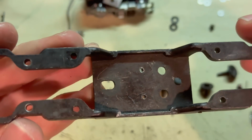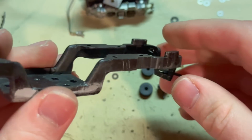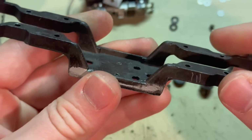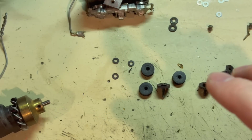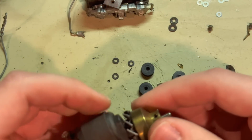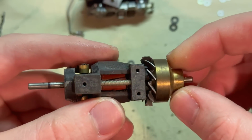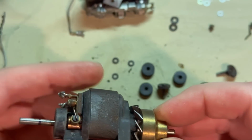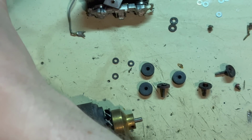So there's the metal chassis. It's actually fairly light. There's not much metal there. I think that's just because they were trying to make room for all the other stuff in there. And of course, with it being an F-unit chassis, you can add weight easily enough. But yeah, there's the motor for this one. Let's have another look at that other one.